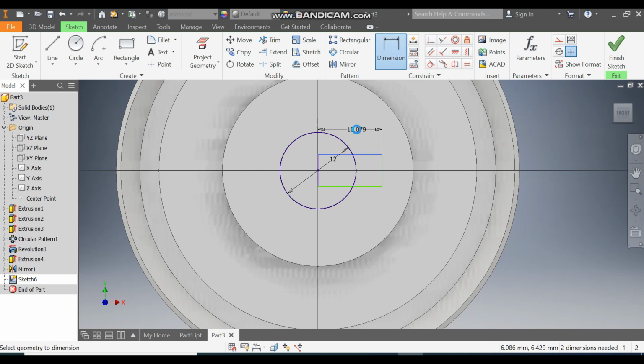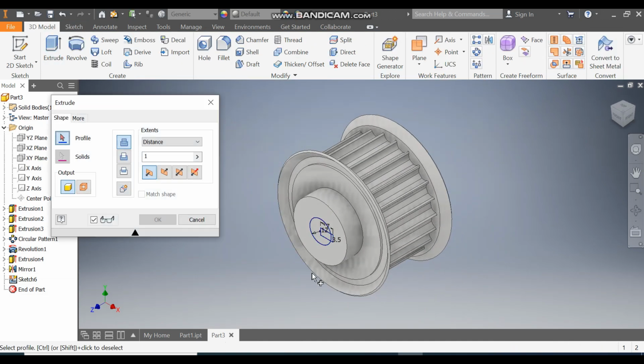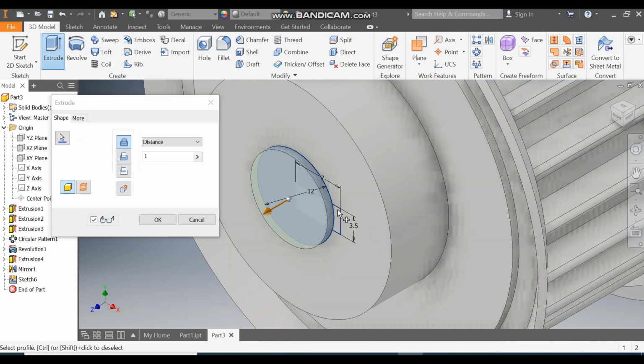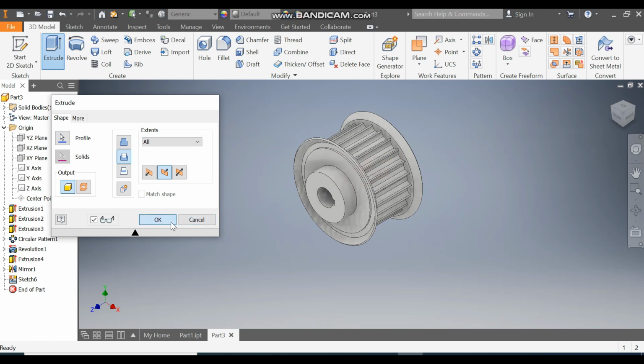Dimension, define this as 7, okay, and define this as 3.5. Finish sketch, extrude, select this, cut and here I'll take all. So this will be a through cut and press OK.